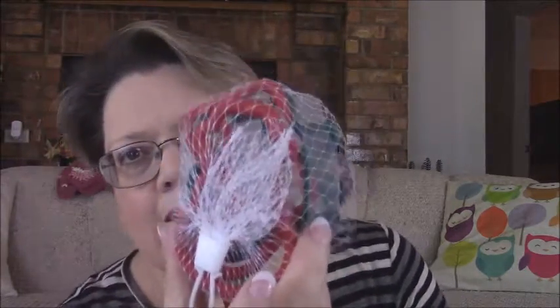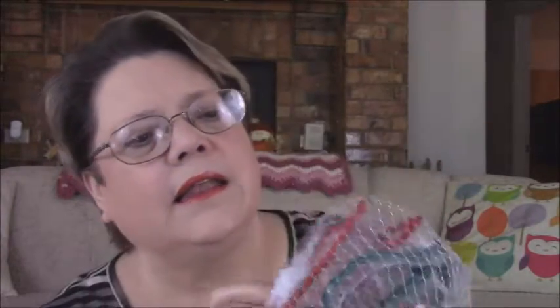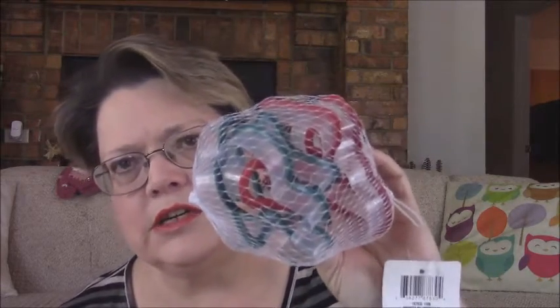I picked up a couple of these journals. One says 'The best way to get something done is to begin' — it's a shiny pink journal. The other says 'Believe you can — you are halfway there.' Those would be cute stocking stuffers. And some Christmas cookie cutters — there's a Santa, a gingerbread man, a star, and more. Six cookie cutters in here for a dollar. I've seen people hang these on trees, which is a nice idea.